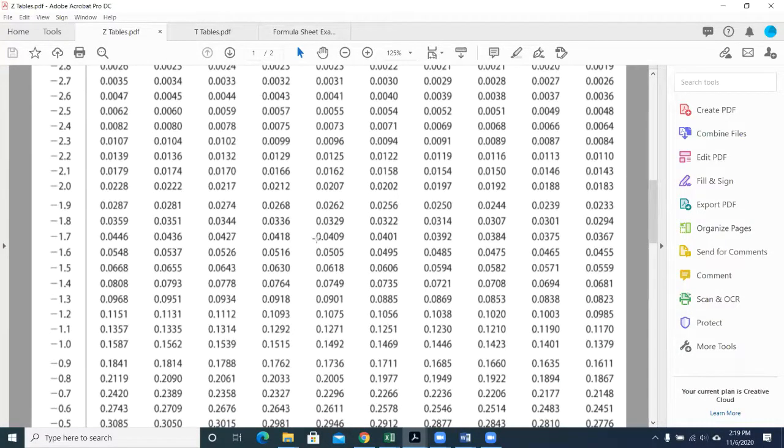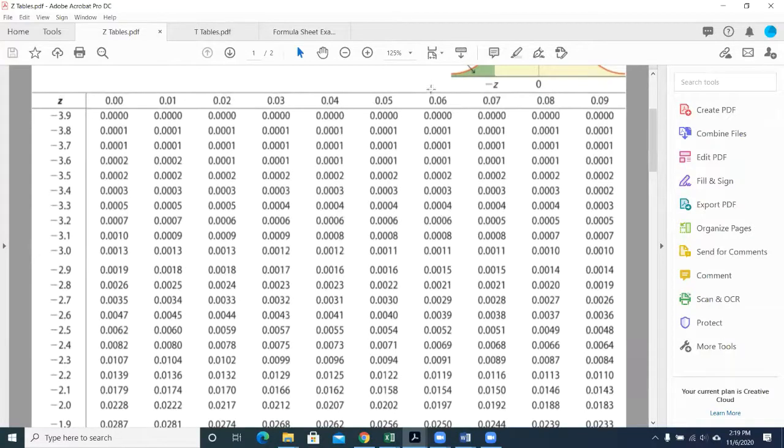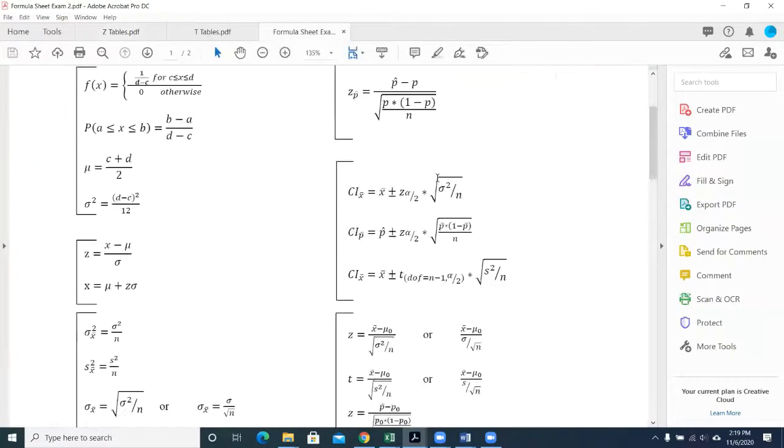So we look, these values in the middle represent the areas in the lower left tail. So negative 1.96, right? That was the last thing that we needed. We plug that in. Now it's negative 1.96, but remember, that's already kind of built into our confidence interval equation. So we would subtract this margin of error here to get the lower bound. We would add the margin of error to get the upper bound. So I'll do that right now.